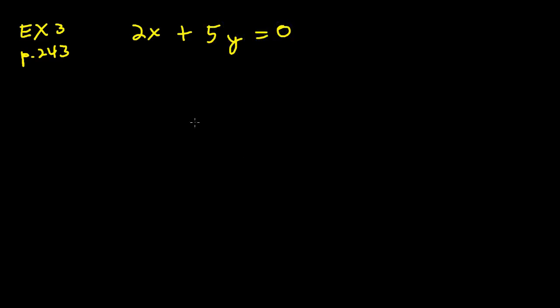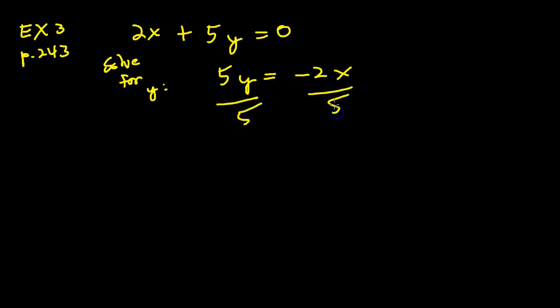All right, well, if we solve for y, like we did in the past two examples, well, I'll get 5y equals, I'll subtract 2x from both sides, and minus 2x plus 0 is, of course, minus 2x. I'll then divide both sides by positive 5, and I'll get y on the left, the 5's cancel out, equals minus 2/5 times x. Y now is in terms of x.